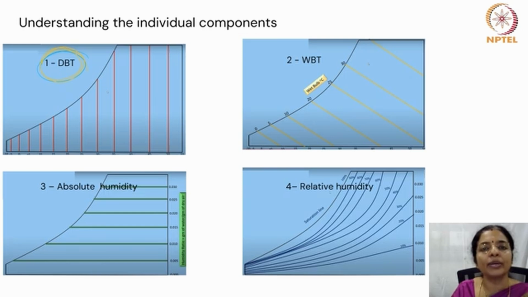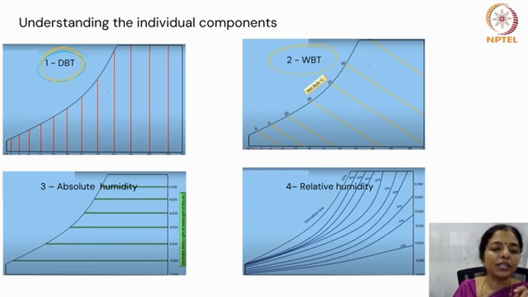The second component is the wet bulb temperature. Wet bulb temperature is the lowest temperature air can reach by evaporative cooling. It is measured using a thermometer with its bulb wrapped in a wet cloth and exposed to airflow. It gains significance because wet bulb temperature reflects the cooling effect of evaporation and is critical for assessing humidity levels and the effectiveness of cooling systems like evaporative coolers.